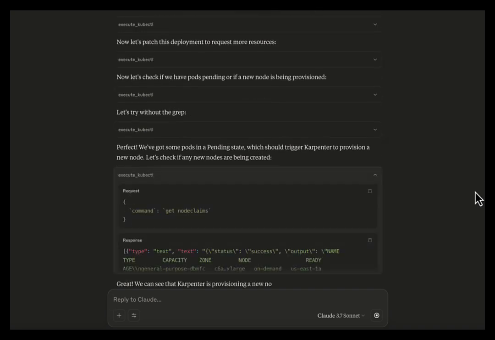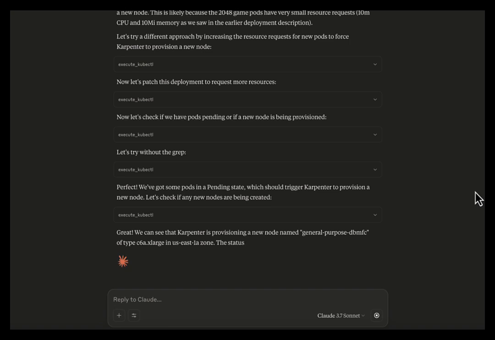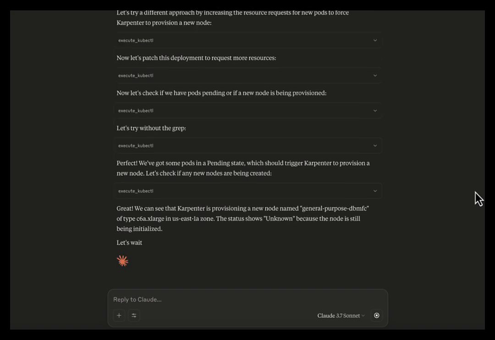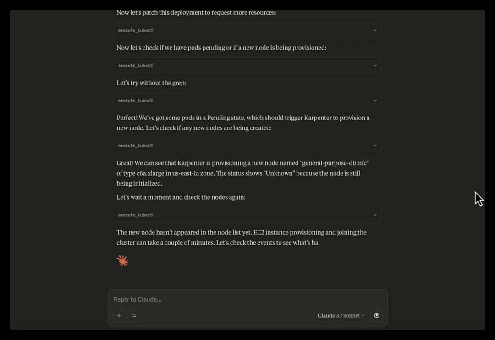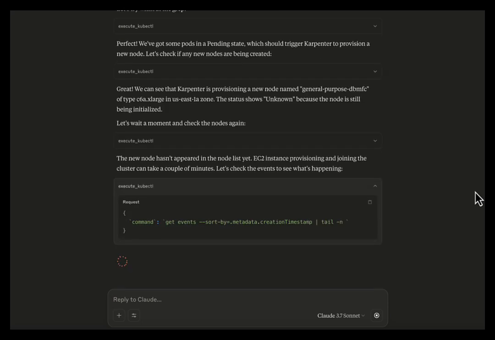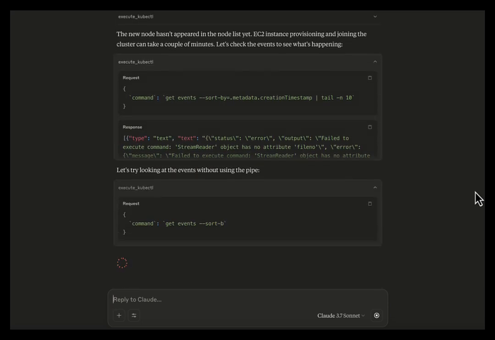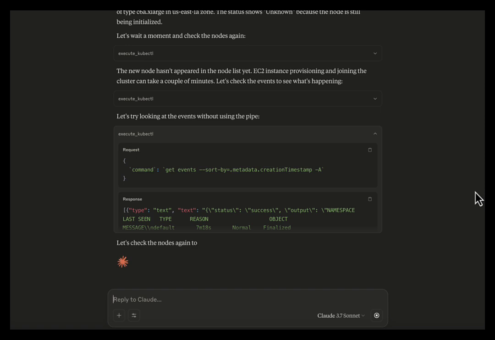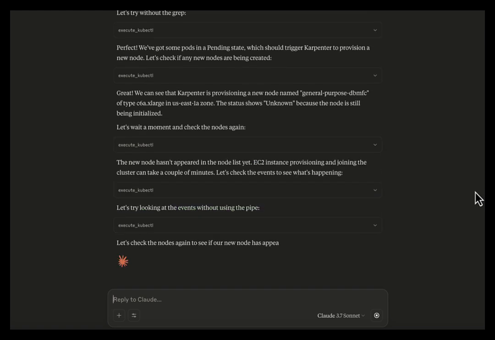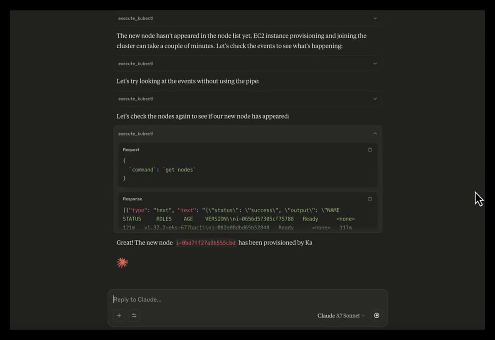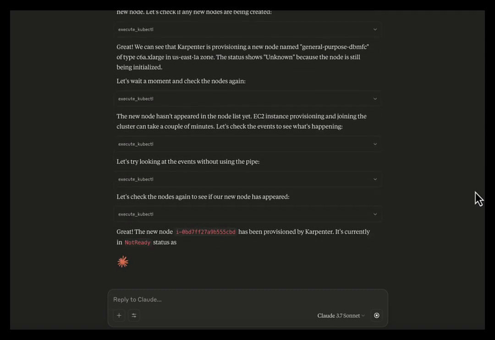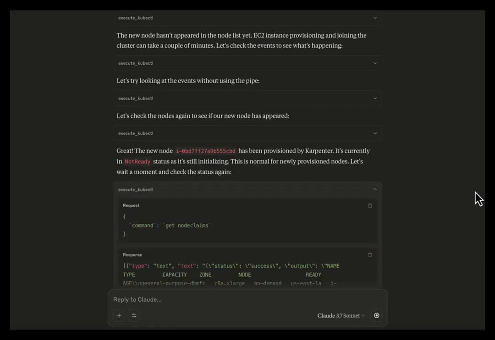Okay, so it continually checks, right, the value of running the Claude Desktop MCP server on our EKS environment. So it continues to talk to itself to see whether the status has been updated. All right, so finally a new node has been provisioned by Karpenter.